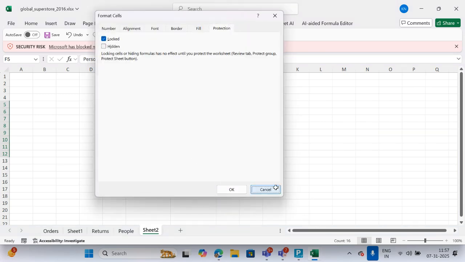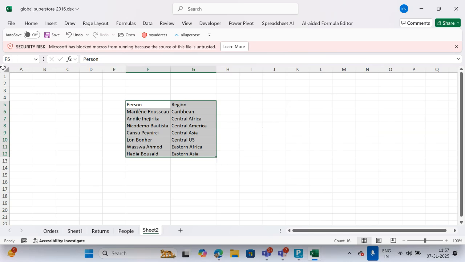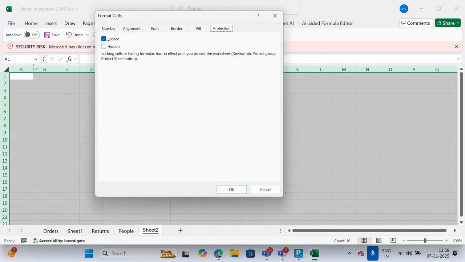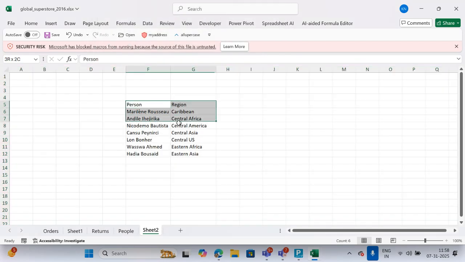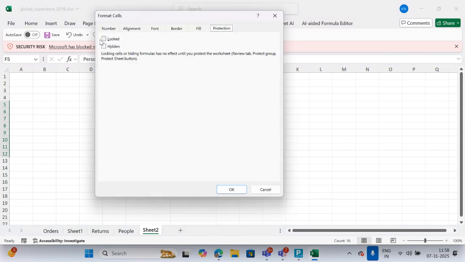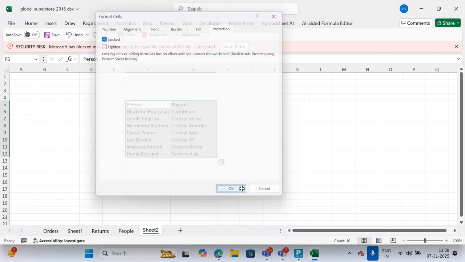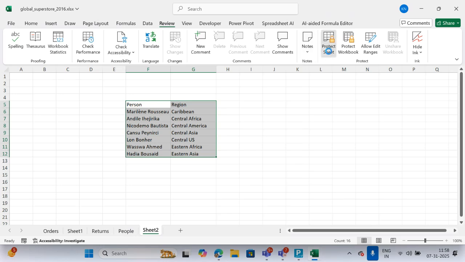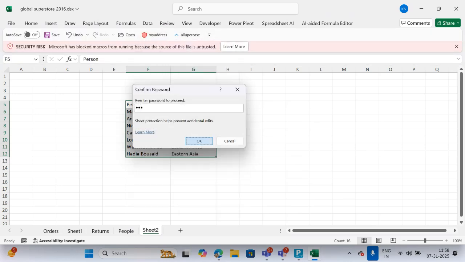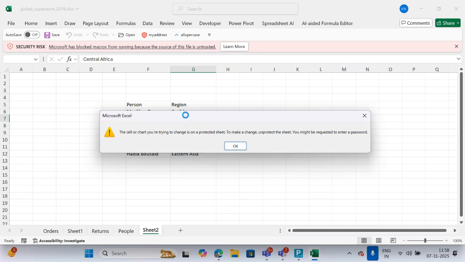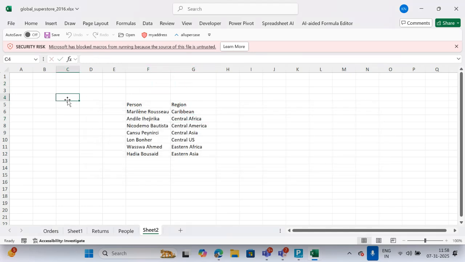But how can I select the rest of the cells? First you should select the complete cells and use Unlock. Okay, unlock it. And then select these cells and use Locked. Then under Review, you should use Protect Sheet. Now see, you cannot edit here, but you can edit in the blank cells. And while editing, you should use validation also, because I told you yesterday about validation. So this is protection in Excel. Is it clear?